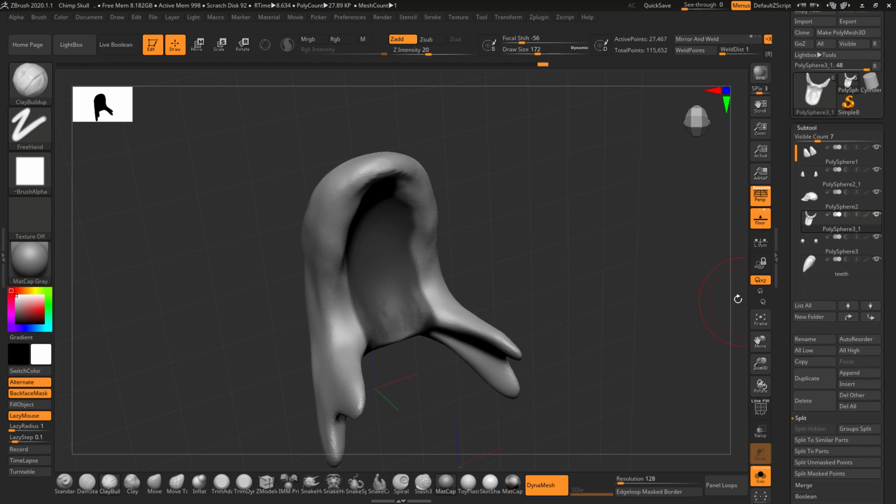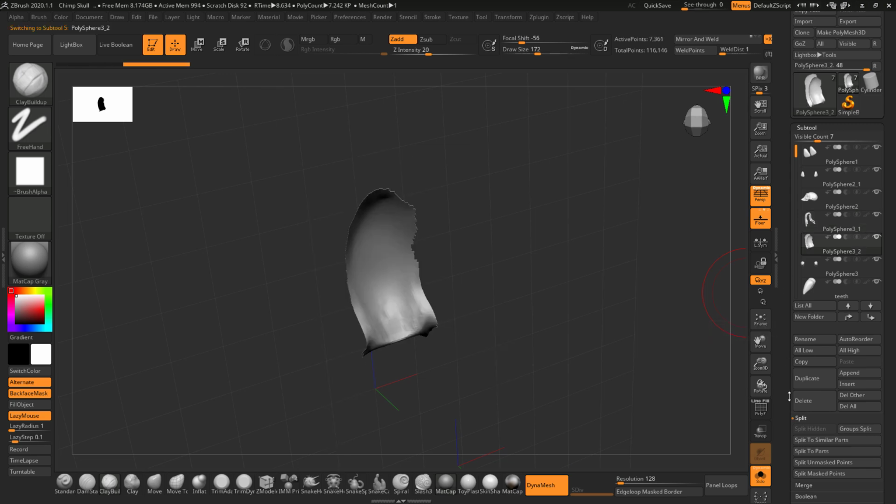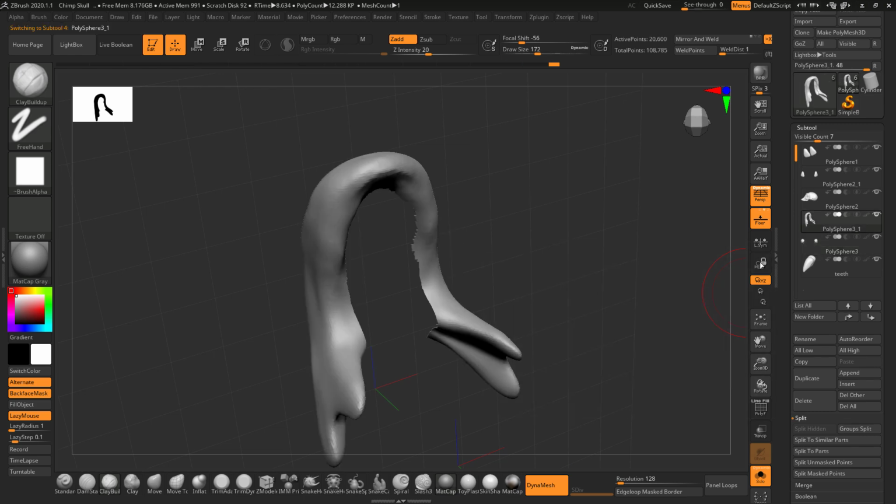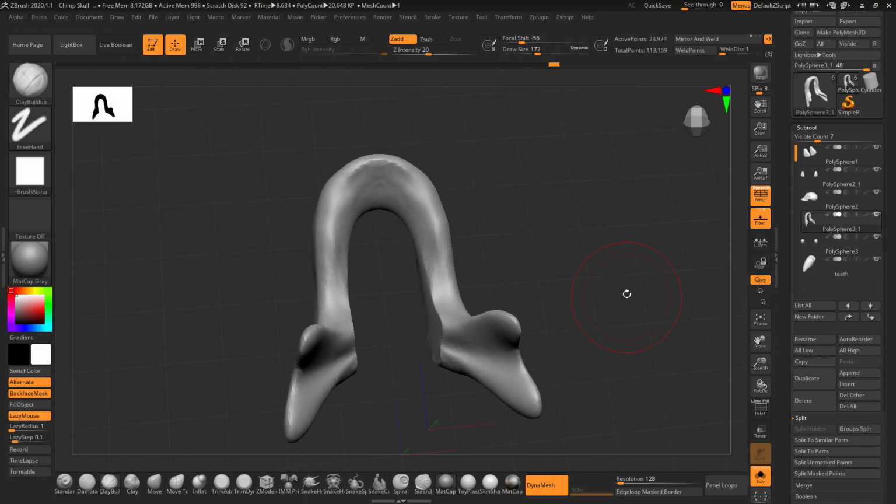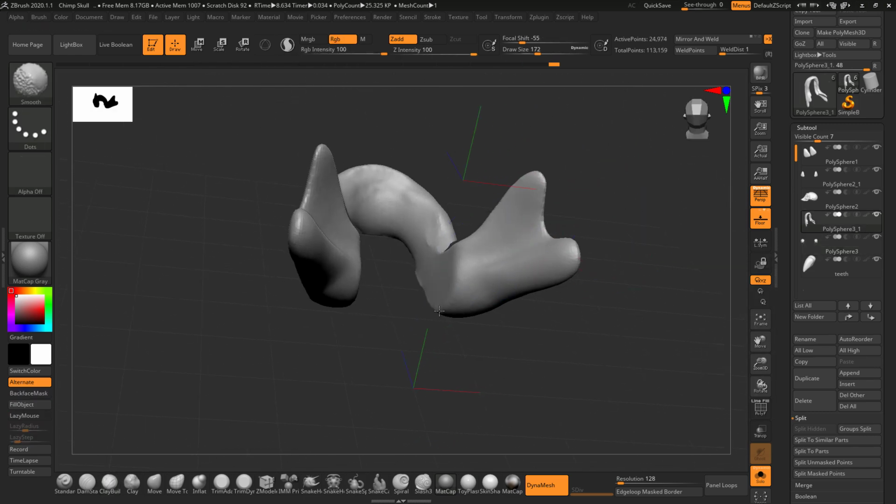And this part I can actually split. So click on this, split the mask points, and I can delete this area. And now we got the exact shape.